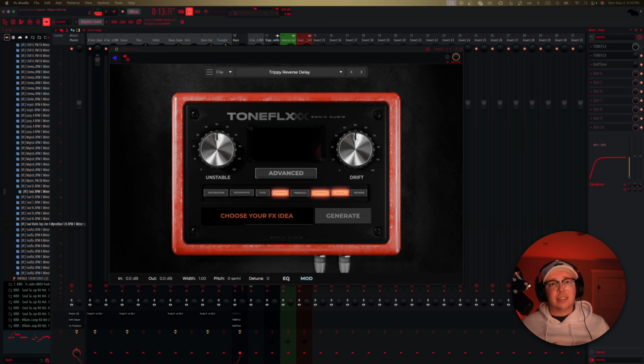But I think it's easy enough to use where you could utilize it and do some cool things with it, and it goes all the way up to the top level producers. The things I've seen people do with this is amazing, and I don't think there's any limitations. You're going to be able to go so far with this plugin and do so many things with it.